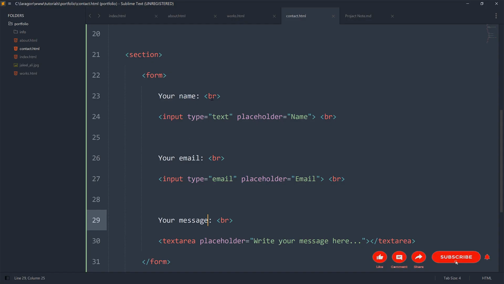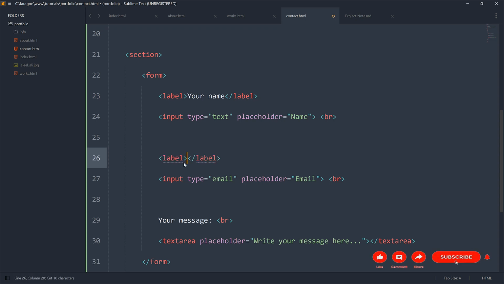But the best practice is to use a tag called label. The label is actually for the label, so our label is the name. So we write the label here, and then we do the same thing. Let me remove the colon.